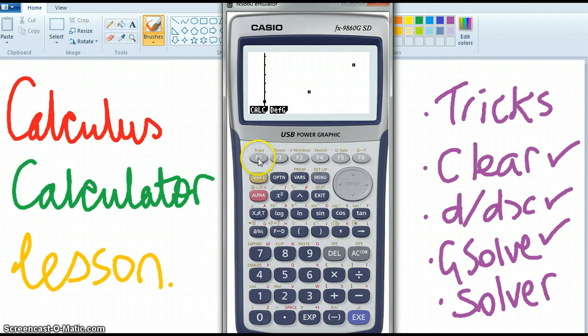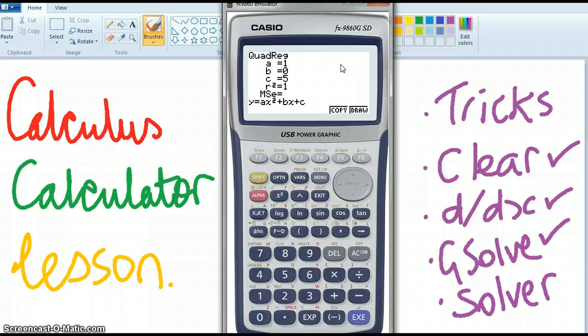Okay I can just see that it's scatter list 1 list 2, so I'm going to graph it and then I'm going to push calc and I'm going to push, I know the fact that it's actually a quadratic and it's come up with the x squared plus 0x plus C. So that's a way of if you've got points you can find out the equation of a graph, we did that in graphs. Okay.